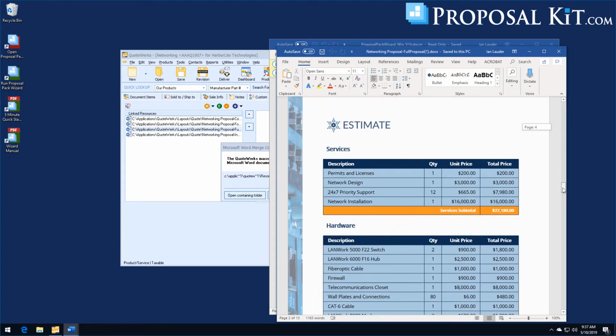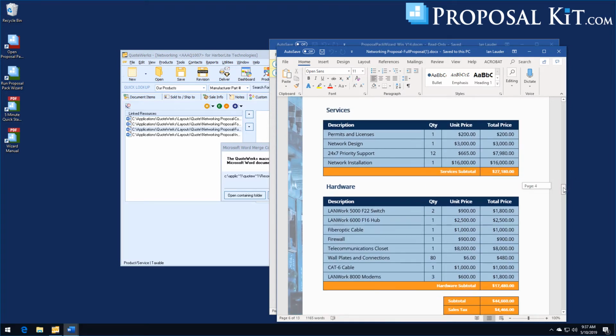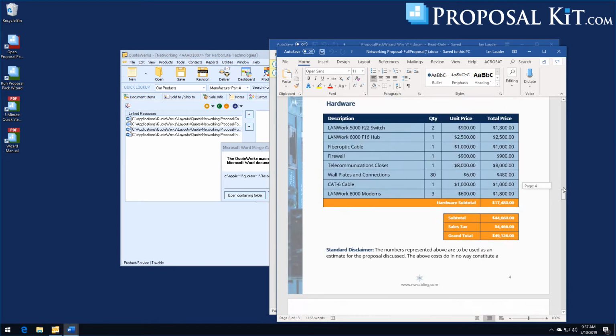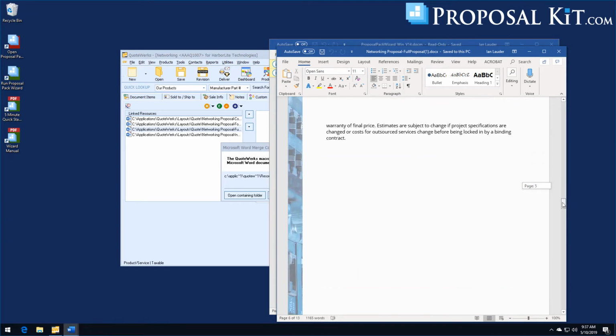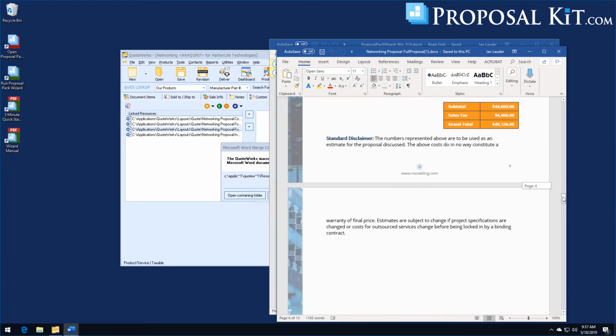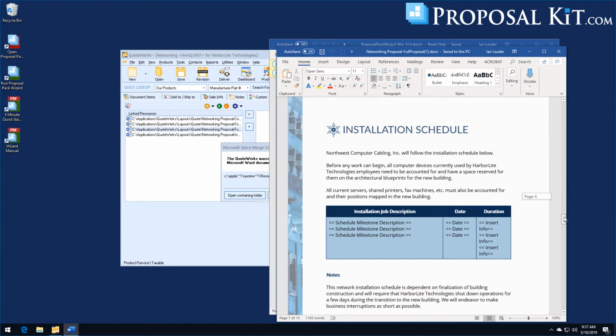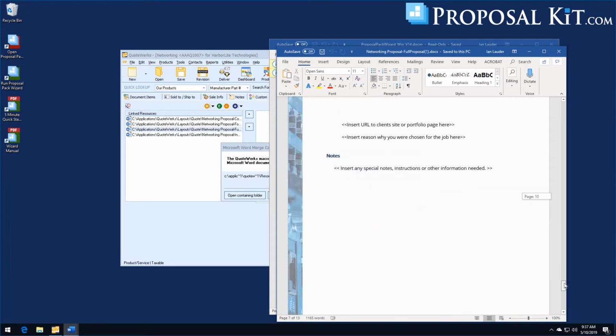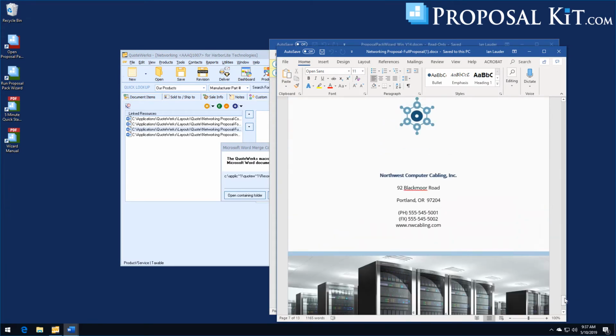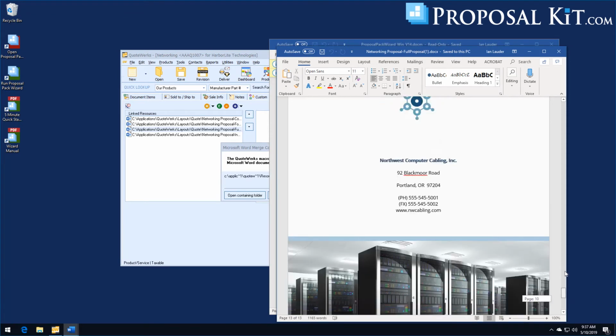The estimate page has now been replaced with the actual data from the line items. All the totals and everything are done. The data has been merged into all the other tags all throughout the document.